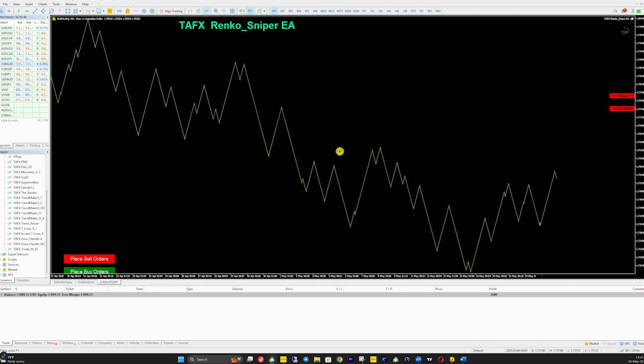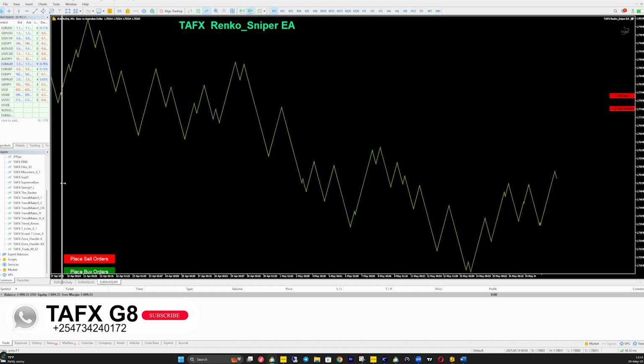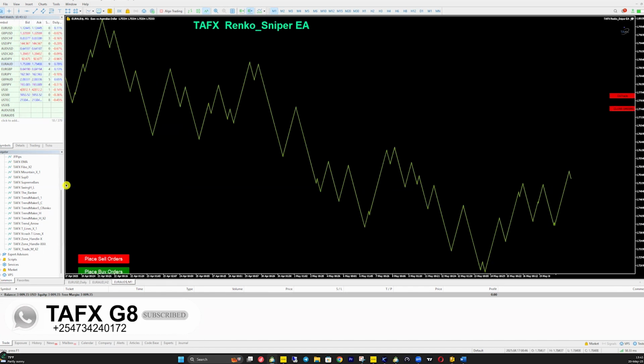This is why I was telling you guys that our system, the way it's programmed, is more than what a normal human being can do. Because if you try to do those things, it will be very tiresome. And trust me, you will not even achieve your trading, because you can imagine trying to analyze 3 or 5 currencies. Now, let's come here and see how this system will help us.